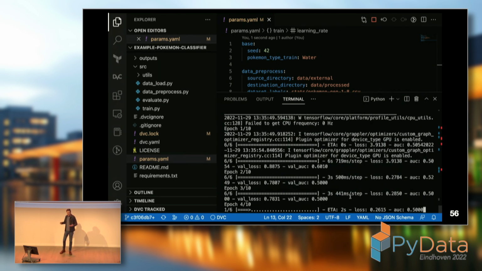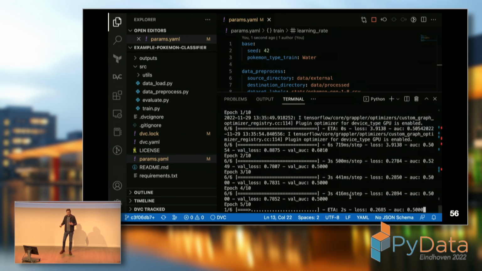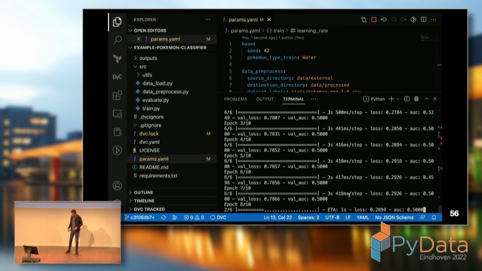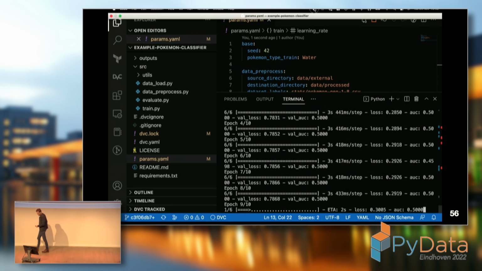Because if you're not changing your input data, then you're also not wanting to rerun the first few stages. We do our model training. It takes a little while, so might as well grab a sip of water. And in the end, we end up with a new experiment that we can evaluate.